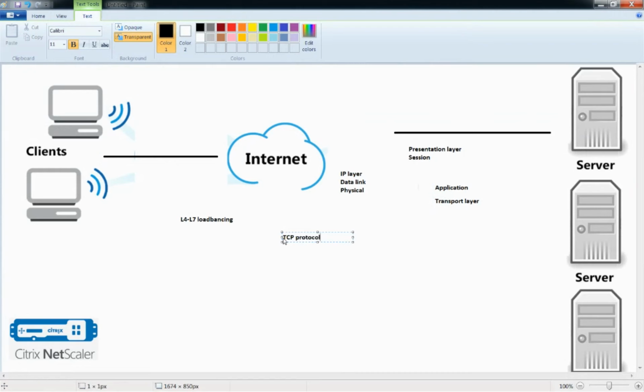This is very important. If you can understand your TCP protocol header, and most importantly how the TCP three-way handshake happens. Let me know if you have any question on this.